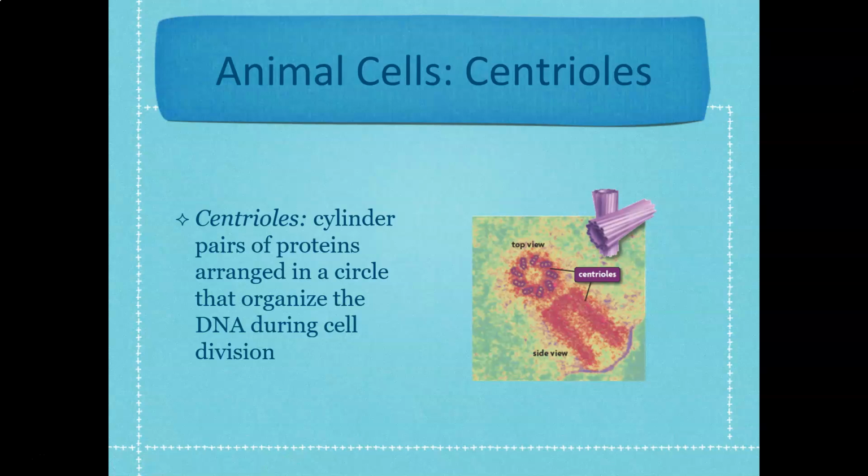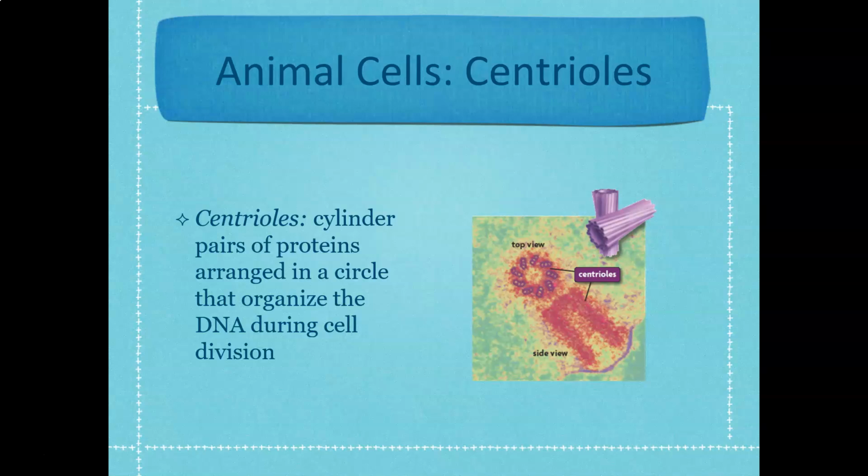And these centrioles exist in pairs, and we will use these to organize your chromosomes when we get to the point of talking about cell division. So when we get to mitosis and meiosis later this year, and how we take genetic information and move it around so that when we make new cells, those new cells have enough genetic information to function, your centrioles are going to be what organizes all of that. So we'll talk about them as microtubule organizing centers or spindle fiber organizing centers when we get to cell division in a couple of units.